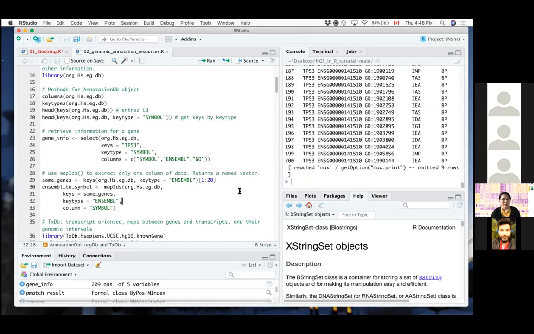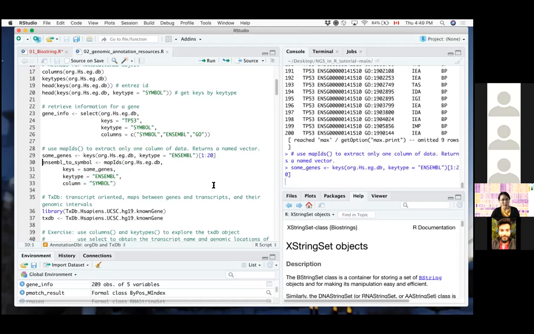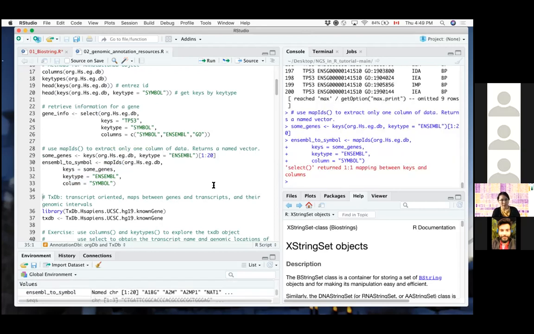Now, what if I only want to get Ensembl IDs? Like I only want my gene symbol and Ensembl IDs. There's an alternative method called mapIds. It essentially has the same arguments as the select method. The only difference is that it returns your results as a vector.